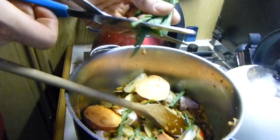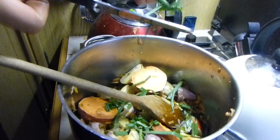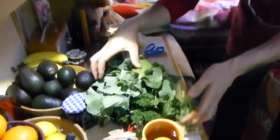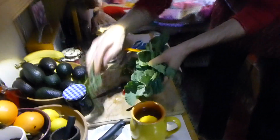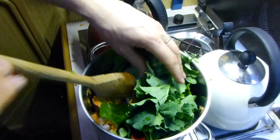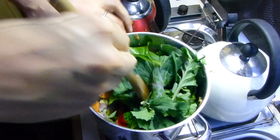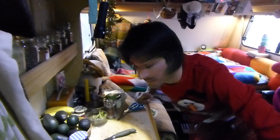And it just makes everything taste delicious. And the rest of this, I'm not even going to bother to cut it up. I'm just going to plop it in there. Brilliant. Look at all that goodness. That'll reduce down in a moment. I'll just leave that to wilt. No soup will be complete without a few extra flavourings.